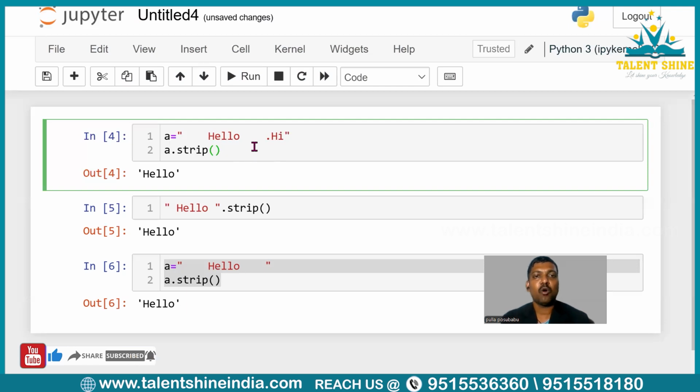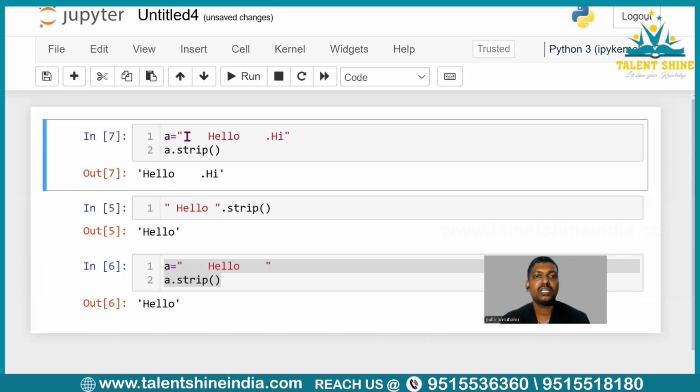Now, let's see the output. You could see here, it has removed all leading white spaces. But here we have plenty of white spaces in the middle of the string, and it cannot remove these white spaces. The reason behind that, as I have already explained, is that this method is going to start reading the characters from the first onwards.